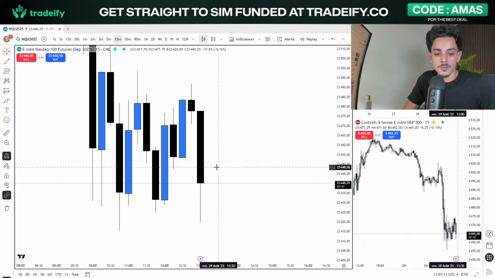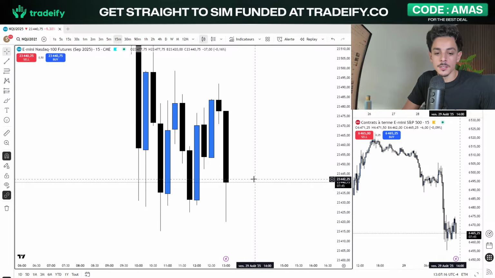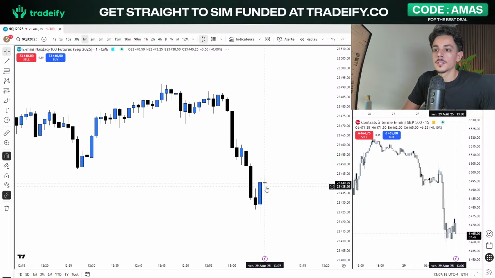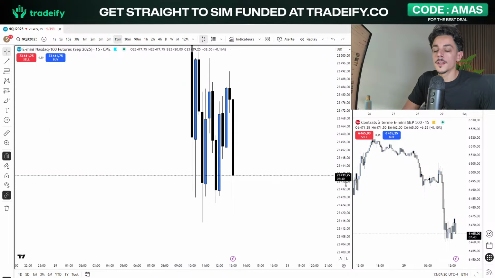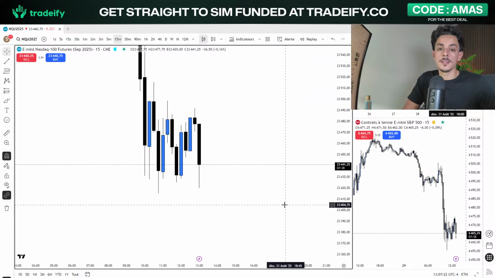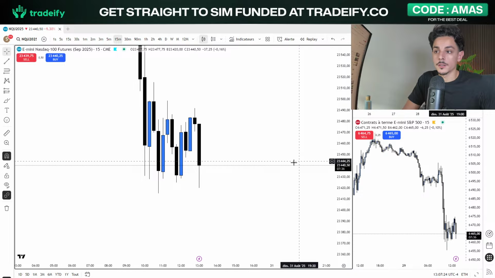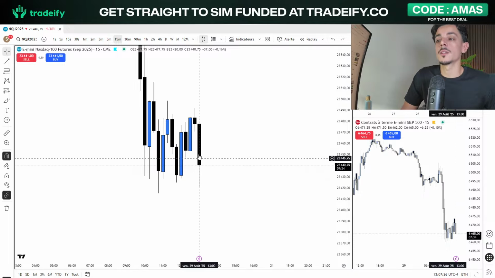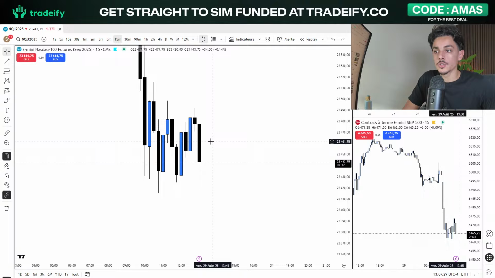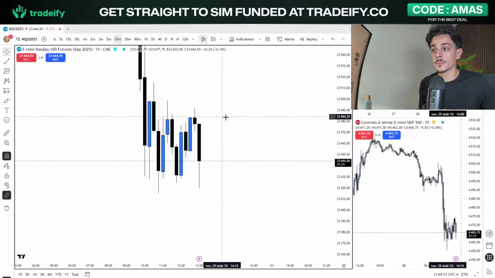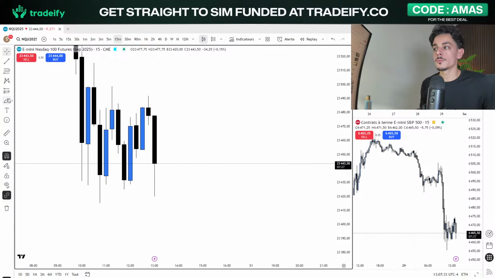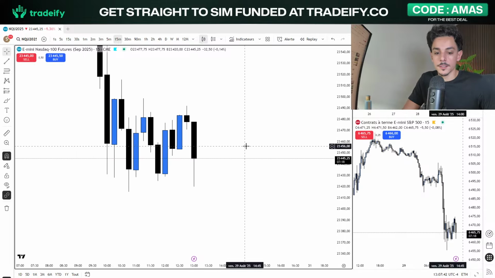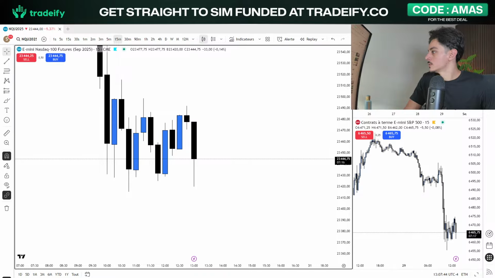Are your entries always on the 5 to 15 minute chart? Depending. If I frame my trade, I have multiple strategies. Let's say if we're talking about the strategy that I show on the backtesting sessions and on my YouTube, it's usually from the 1, 2, and 3 minute time frames, or it could be the 30 second. Could be 30 second entry for sure.